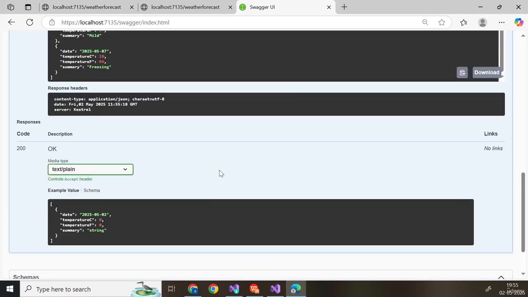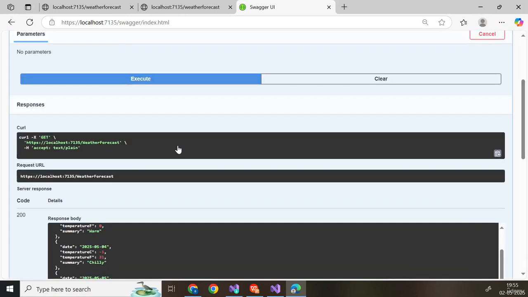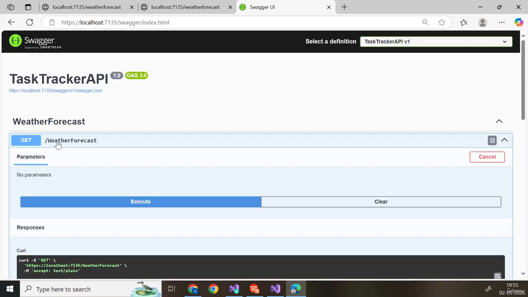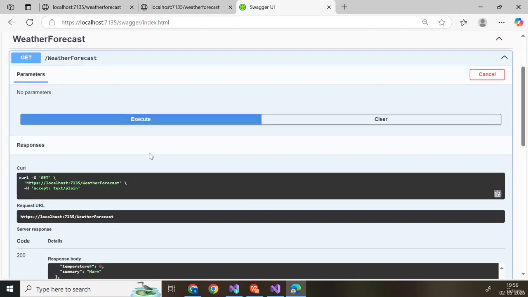Usually front-end developers don't know the back-end logic and all. They can easily check in Swagger UI how we are going to send a request, what the required parameters are, and which HTTP method or verb we use to send the request to the server.